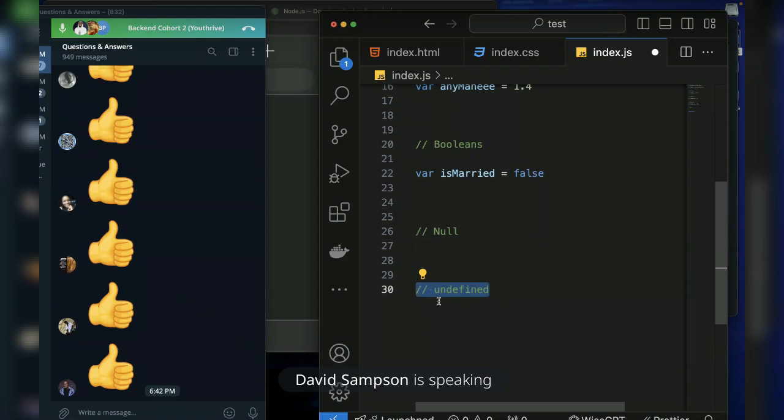So undefined is a variable that does not have any value now. It does not have any value today, but in the future, as you are coding, as you are working, you are going to assign a value to it. That is considered as undefined. For example, when the football match starts, everybody is 0-0.